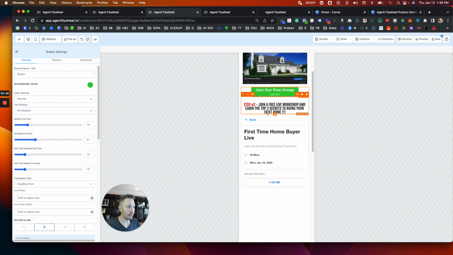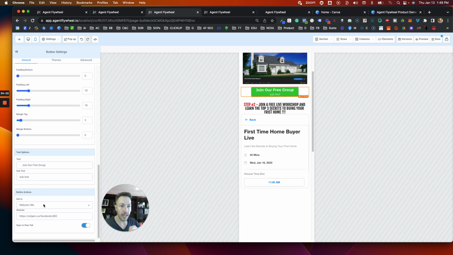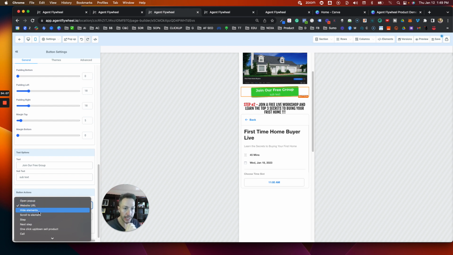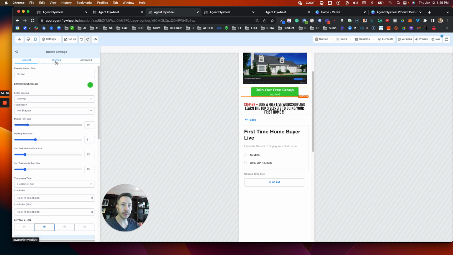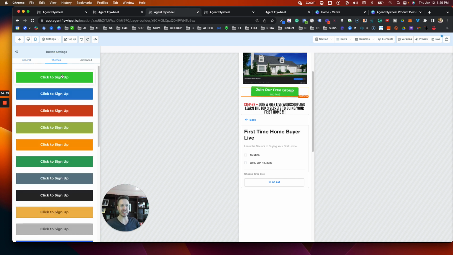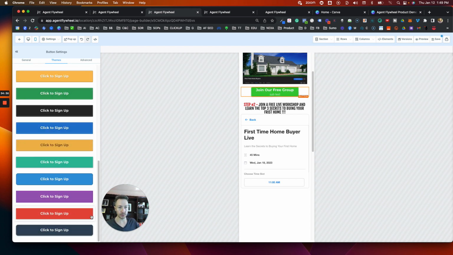So the functionality is going to be pretty similar to a lot of the other things, but I just want to really touch on the action items right there. So pop-up, website, go to a specific step, calls, emails, so a lot of good stuff. Generally speaking, I like to have it go to a new tab, just in case they decide that's not what they want. They can always go back to the existing tab that they were on previously. And so going through some of the other components here, we have themes, preset stuff where you can just scroll through and be like, I like this one.